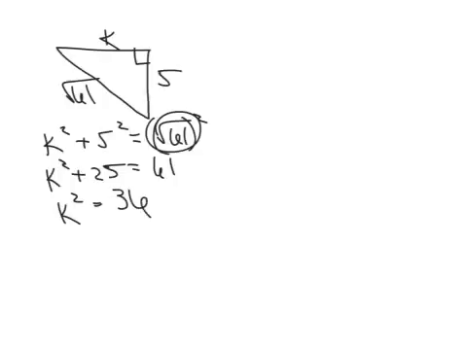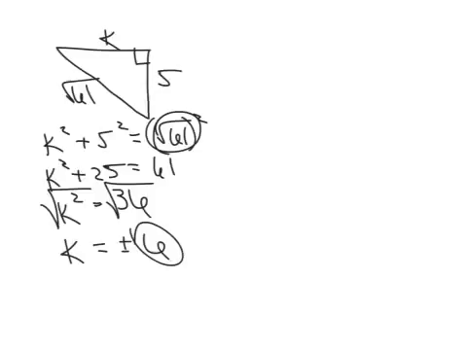Okay. So square root of both sides, and we get k equals plus or minus 6, but since we're looking at the length, it has to be positive. Okay. And let's just keep looking at a couple more of these. I'm not sure why they give so many examples, but we get 12, 8, and m.